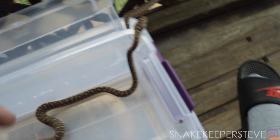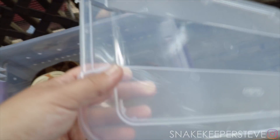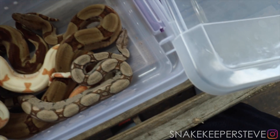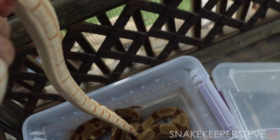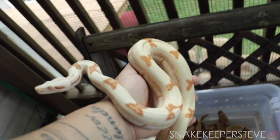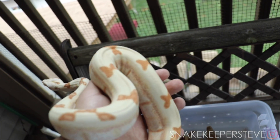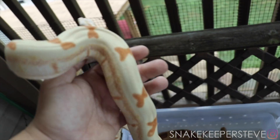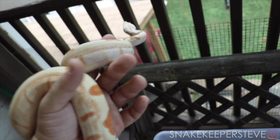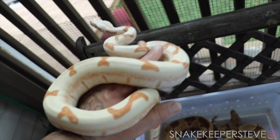I got a new snake to show you guys, and I'll show updates on the others that shed out too. Since they're all together I gotta show him right away — that color just pops right out of the box. I got myself a male junglo yearling, he's exactly one year old, maybe a year and a month. If you don't know what a junglo is, it's a core strain albino — it could be sharp if they threw sharp in it, but this one's a core strain with hypo and jungle, so it's two co-doms and a recessive gene.